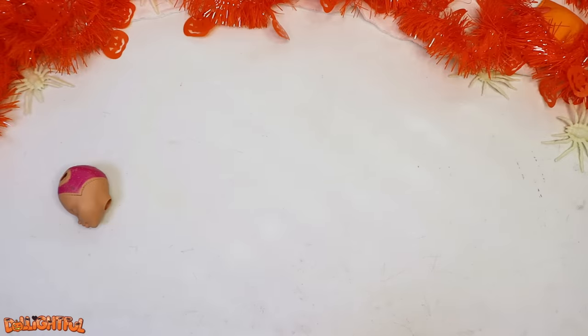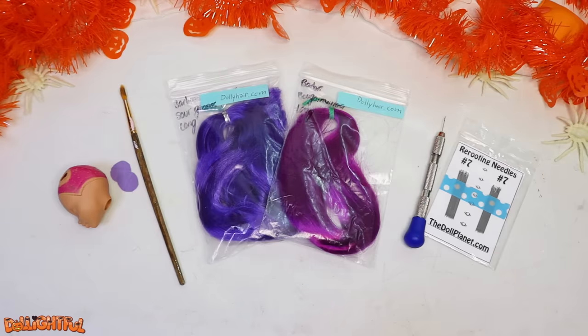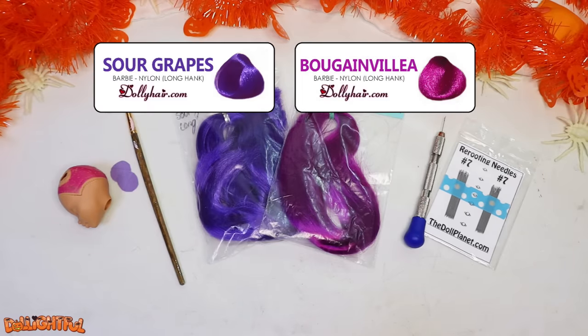Time for hair! Yes, I made sure I had purple. We'll be combining two beautiful nylon hanks from dollyhair.com and using a number 7 needle with our reroot tool from thedollplanet.com.